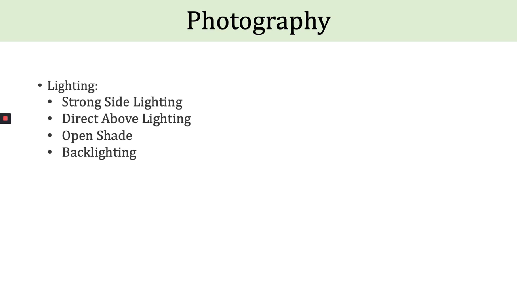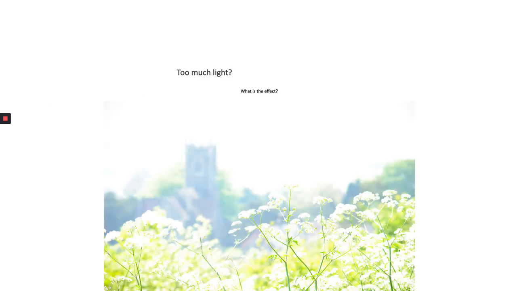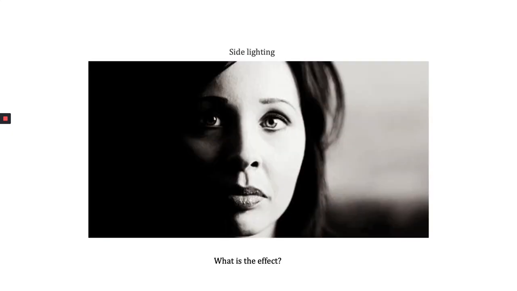I also want you to think about the type of lighting, right? Not just about how much lighting. The ISO refers to how much light the camera is allowing in, but we also have to think about the lighting in the surrounding area and where it's coming from, right? So we have to think about, what's the effect? Is this particular image here too much light? Or are you trying to create this dreamlike feeling of someone having some type of heavenly or divine experience? The question gets us to think about, what effect do we want to feel?